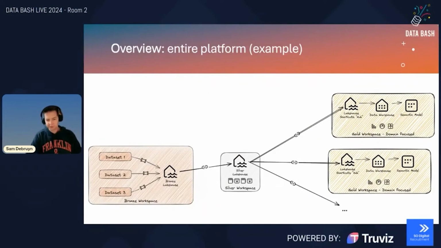So the entire platform looks a bit like this. Like I said, you can extend this per layer a bit more, like multiple lakehouses in bronze, multiple workspaces in bronze. In silver, split between the first step, very generic data cleansing operations, and the second step, which is a bit more domain-focused cleansing operations. You can also have shortcuts between the different gold layers, but then I think the picture becomes very complex and hard to understand. But in general, we have different workspaces: bronze, silver, and gold.